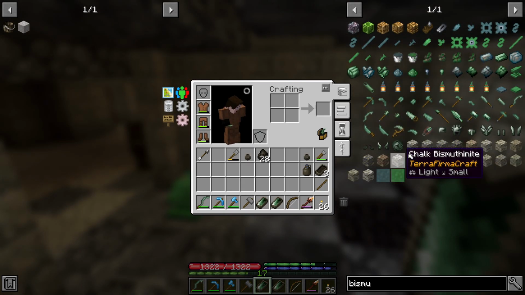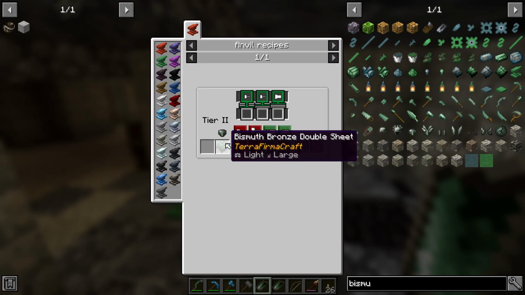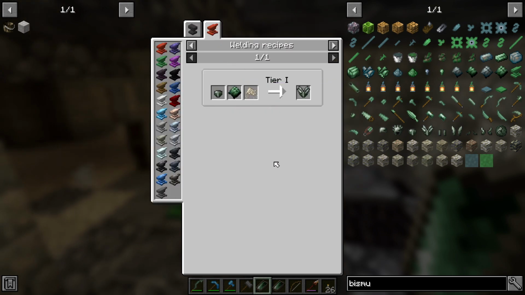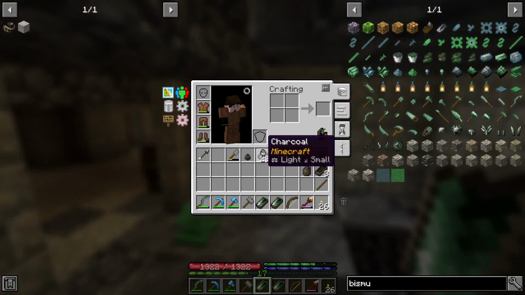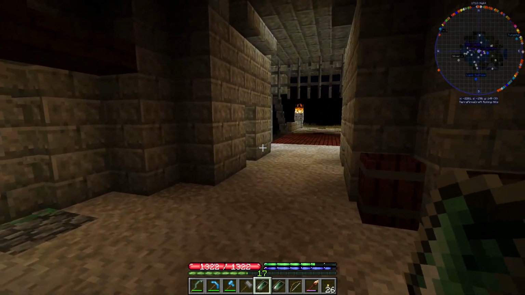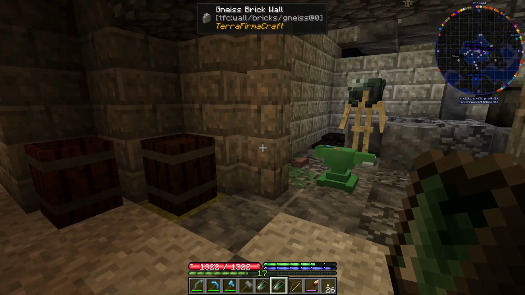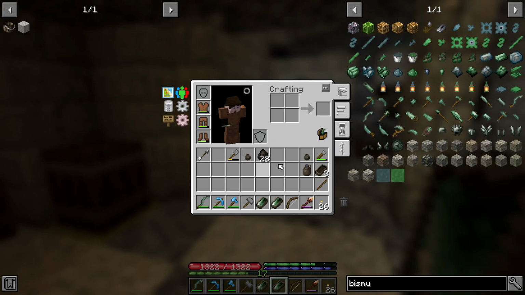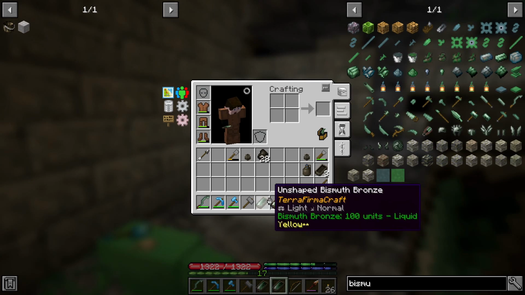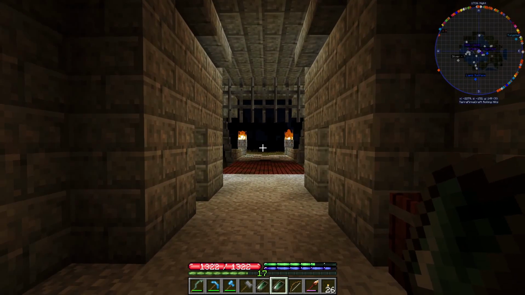The chest piece is a double sheet, and then you weld a double sheet to it. So basically that's 8 ingots. The actual cost of this is exactly the same as a suit of armor in vanilla Minecraft. This takes 24 ingots to make a full suit, which is the same as iron armor, same as gold armor, same as diamond armor, same as pretty much every armor, full 24 ingots. So that's pretty useful to know.